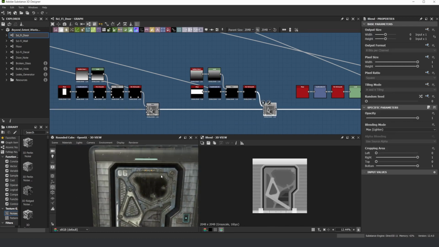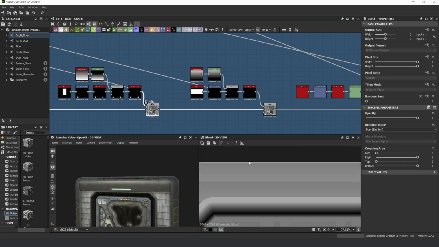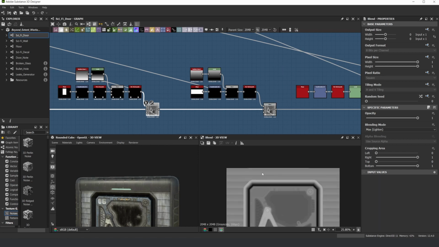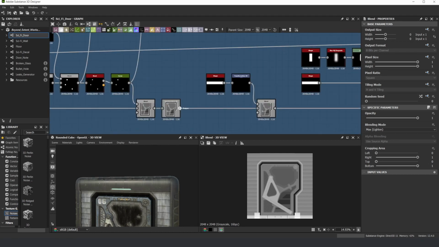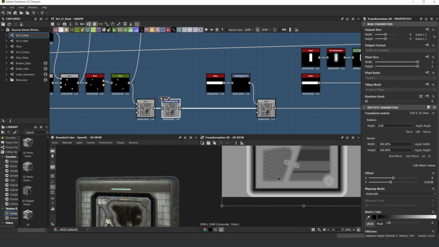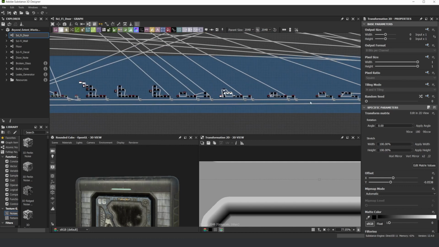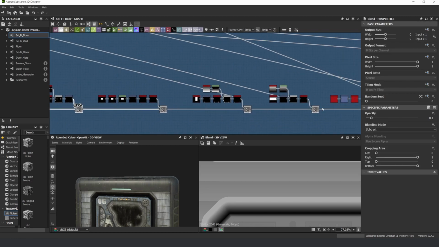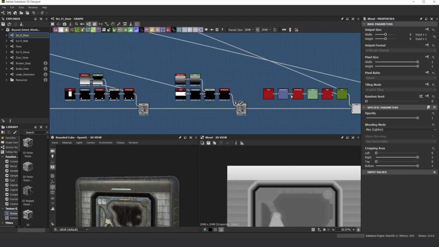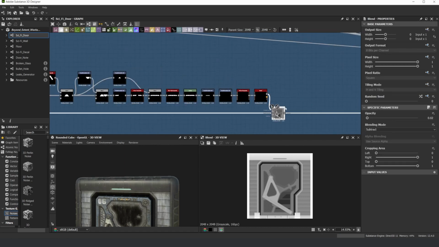So I did a pattern here because I was having these mistakes from before when I was moving my doors. If I can show you, it was there, so you can see. I moved it too much and I was having these nasty details at the top. So I just corrected it by plugging something at the top of it. Okay, and from there, it's just adding little details. And that's the end of my graph pretty much.